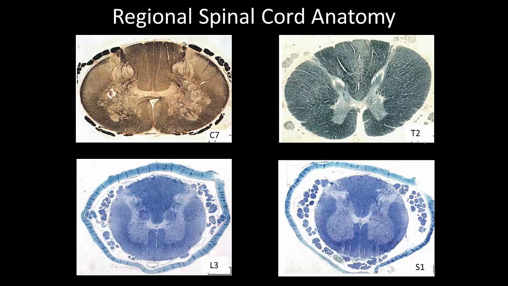Okay, so we're going to end this review on one last thought. Although the basic layout of the spinal cord is continuous all throughout, with that same central gray matter surrounded by external white matter, we can see some major differences by looking at the spinal cord at different spinal levels. If we look at the cervical spinal region over here, we can see that the anterior gray horns are huge in this case, and they're huge because they're packed with motor neurons that are going to be leaving to supply the upper extremity.